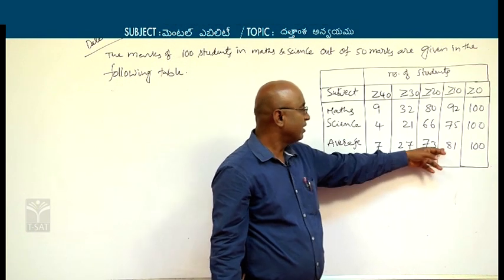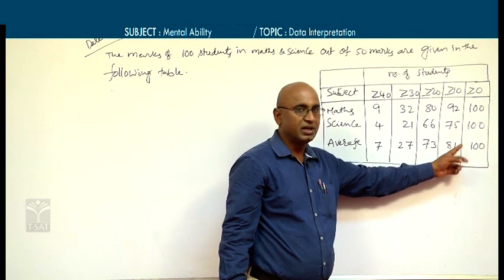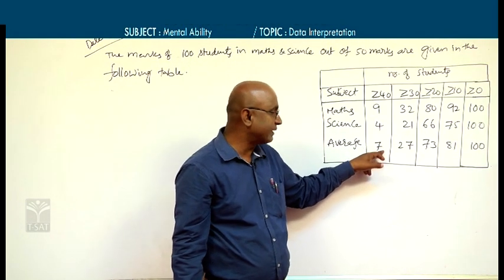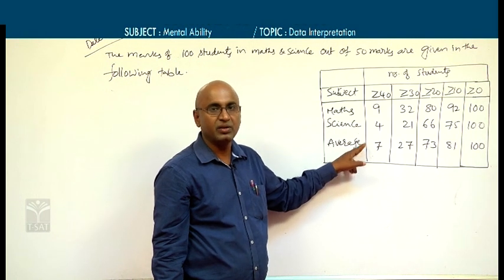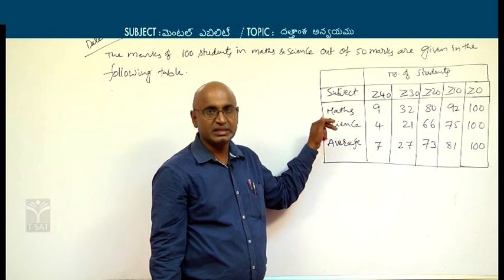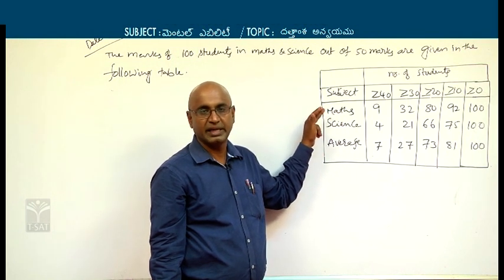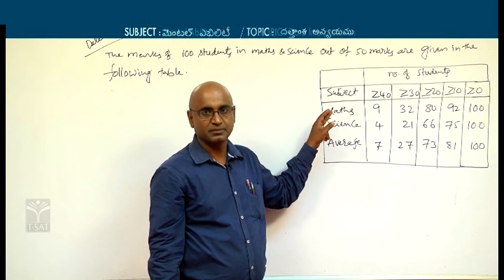On an average, if you consider the maths and science, the average is given like this. Don't think about whether it is correct or not. Whatever the data given, you have to follow the same data. All the questions what we are going to discuss are the previous problems only, like RRB, BSRB and some other examinations.